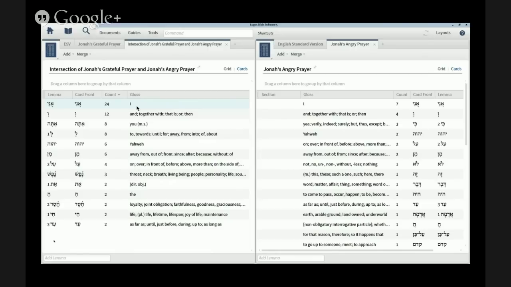Maybe you want to look at Paul's prayers in his letters. Maybe you want to use this same tool to look at some of the Psalms of Thanksgiving in the Bible and compare and look at some of the repeated vocabulary. There's a number of opportunities here that these screencast tutorials create. There's a number of ways in which they can show you how to use the software for your own study. And even if you were to say, I'm interested in learning more about the software, these tutorials are a great place for you to start, because you can see how to use the different resources that are available in Logos with a particular task in mind.